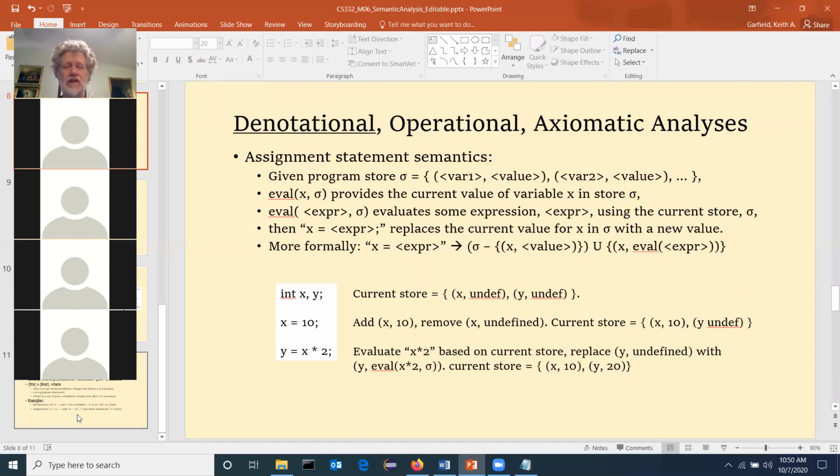Operational is more of a description of operations via some logical if-then-else forms, at least in the form that we gave. There are different forms, but the overall goal is to describe operations. And these operations can be described as, if you have these conditions, you can perform this operation, or this operation is valid. And axiomatic is in the form of, what do we know to be true about the program at any point in time? So we have a set of true statements, and then we execute a statement, and then we have another set of true statements: preconditions, statement, postconditions.